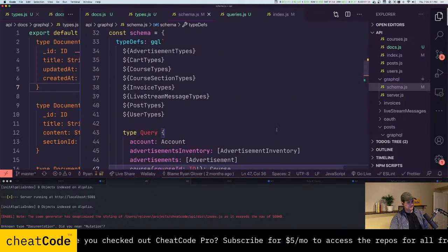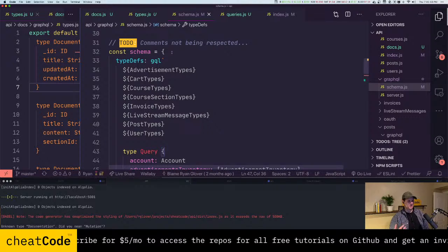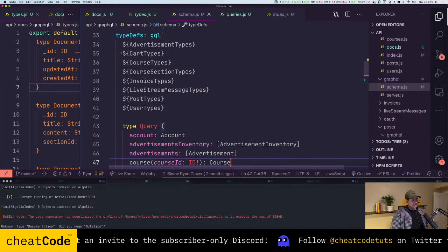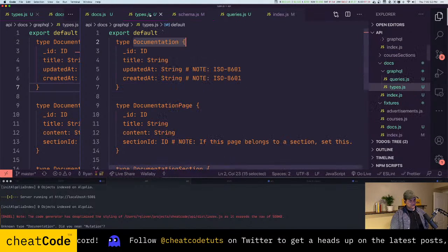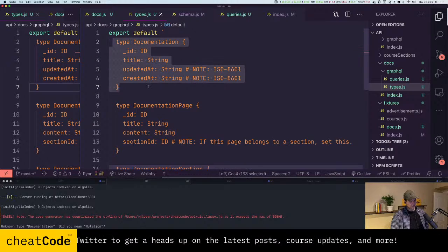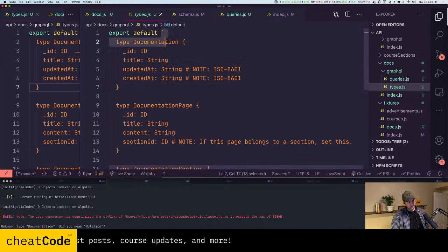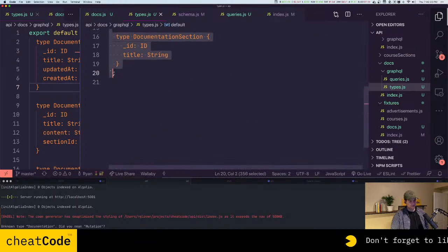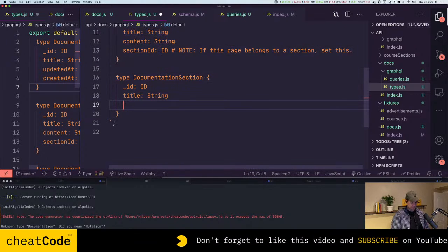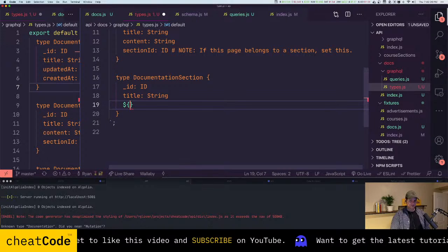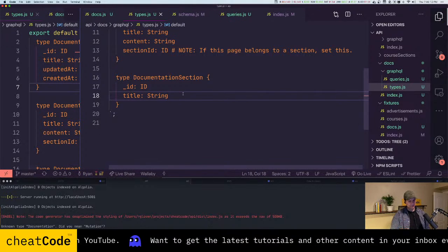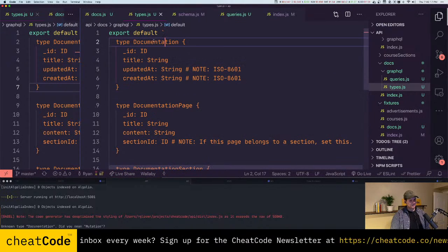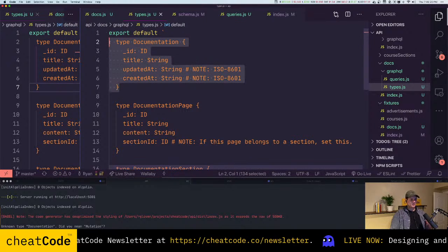The reason why is that up at the top, and this is part of my own pattern for how I organize this, technically speaking, you have different things called type defs. So each of our types that we define here, and notice, just to be clear, what I'm exporting from this types.js file is just a string. There's nothing special about this. This is just a string, and I'm just using backticks because on occasion you might do some interpolation in there, so you want to pass in a variable. Well, we might bump into something like that somewhere in this project, so we'll talk about it then. But all this is a string, and then the contents of that string are what GraphQL understands.